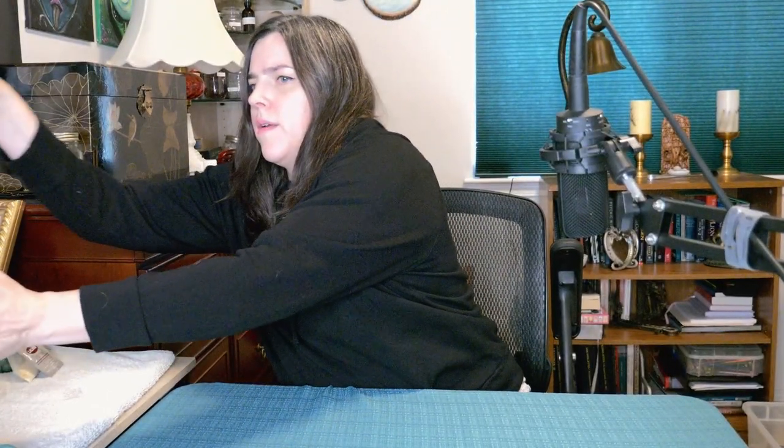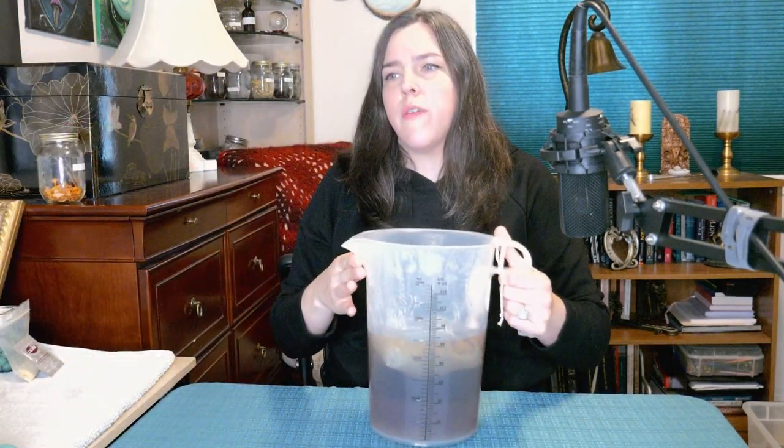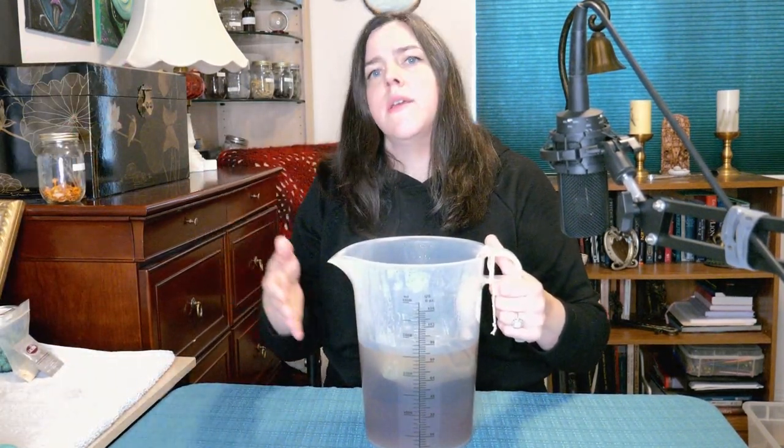This one I am going to be making a lavender lemon balm hazelnut mead. For this recipe I have some tea going. I used 20 grams of lemon balm that I had dried this summer — it's from my yard — and then I used 15 grams of lavender, and I'm going to let this steep for kind of a long time, maybe 30 minutes.